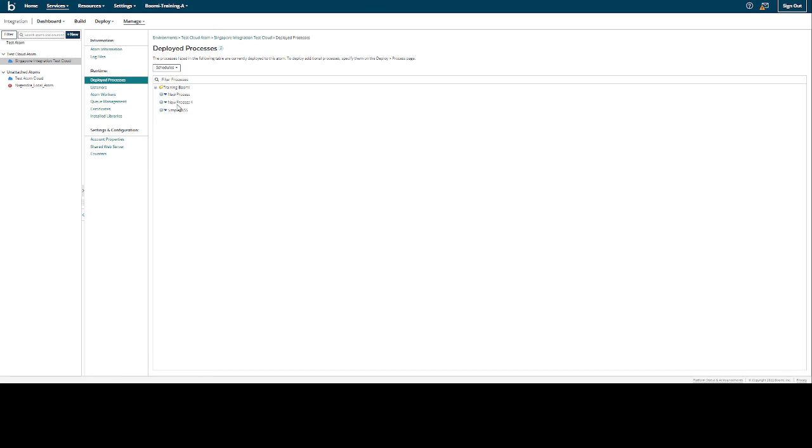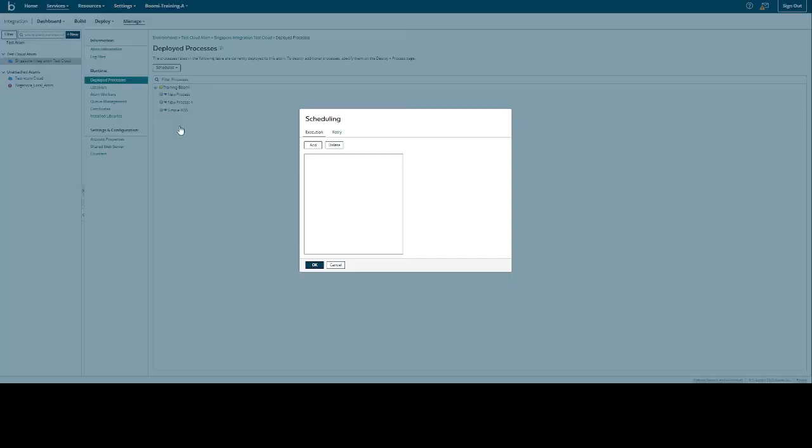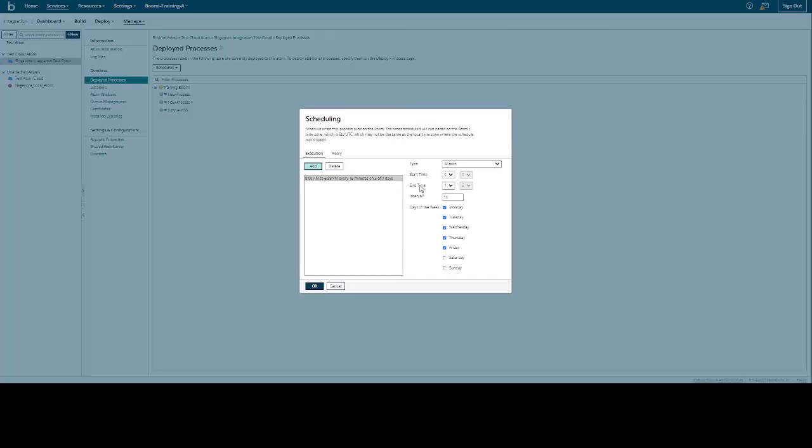Beside new process 4 there is an arrow. If you click on that, there is an Edit Schedules button. You can schedule the process to run every day, or, suppose I need to run the process every 15 minutes, I select to run this process every 15 minutes.